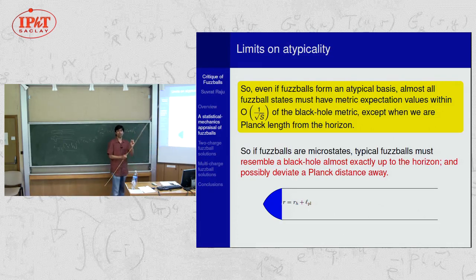Whatever the claim for when the black hole stops giving me an average description of good physics is, you have to remember that when that claim is made, it has to be consistent with many other checks, because the moment you say you have a different geometry for the average, that's a strong statement, because then you can compute thermal averages and compare with that. You can do Euclidean calculations. There are many calculations one can do. There's another way to solve this problem, by actually having the black hole geometry be a good description all the way to the fuzzball structure, but making the fuzzball structure out of very small bubbles. That's some picture of this kind.